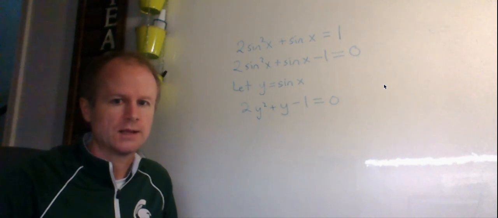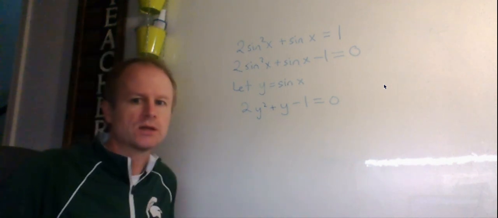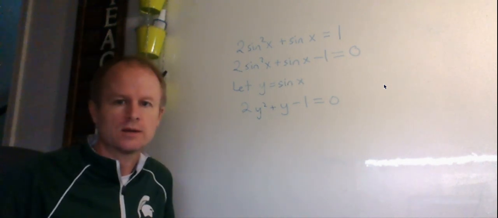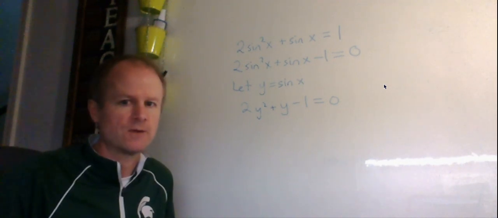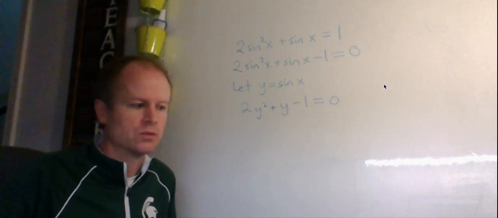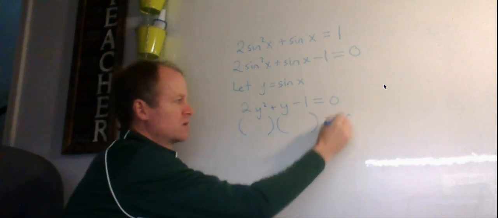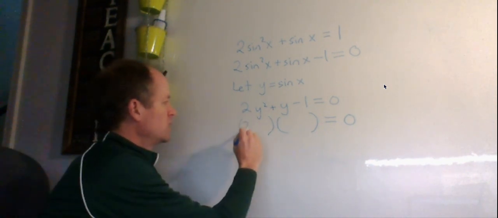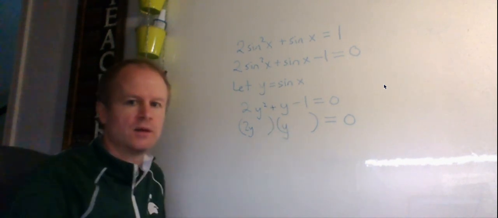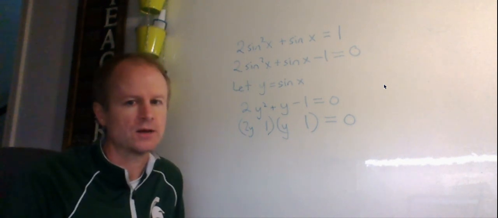So once we've rewritten it, we're going to factor. So remember, we learned earlier this year, we have factoring, we have completing the square, we have quadratic formula, we have all these different tools to solve quadratics. Any of those tools are fair game here. And so in this one, I know right now that I can factor it. So I'm going to start thinking about what, when I multiply it out, would give me 2y squared plus y minus 1. So for 2y squared, I know I have to have 2y and y. For the 1 at the end, I need a 1 and a 1. The only thing I really need to figure out is the signs.